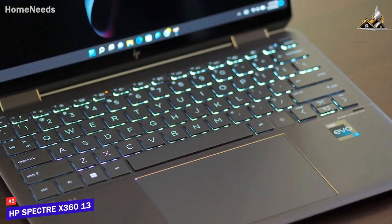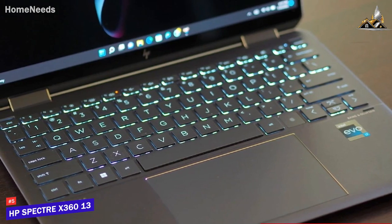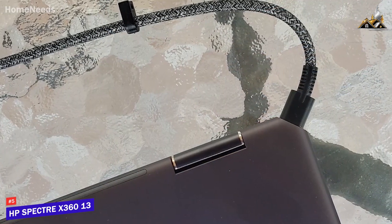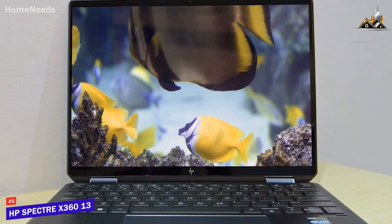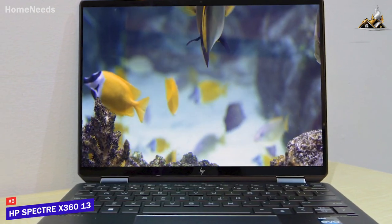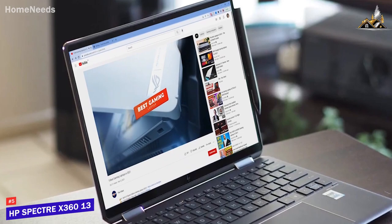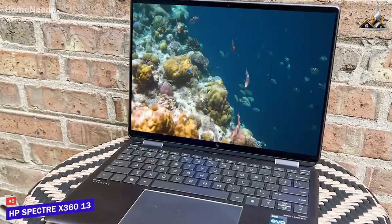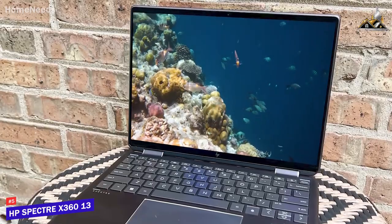Unfortunately, the battery isn't the best compared to other competitors in this range, but it can still deliver around 8-10 hours of continuous runtime to last you throughout the day, and you can get around 80% battery in just an hour of charging. The HP Spectre x360 13 is an excellent and portable laptop that consistently delivers top-tier performance under demanding workloads without much noticeable lagging or stuttering. If you want a compact 2-in-1 laptop that can still deliver ample processing power and good battery life, this is the best choice for you.